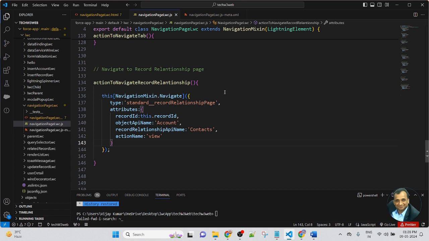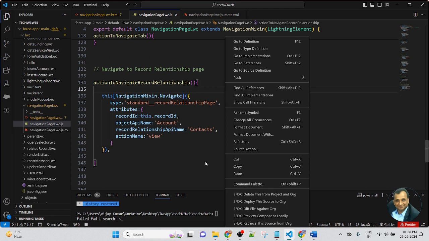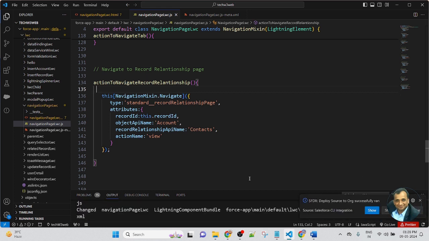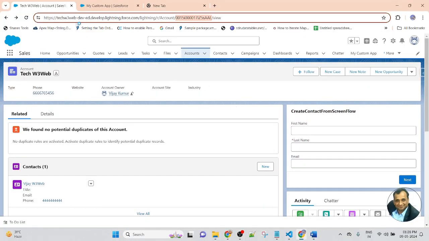Now let's deploy both files to Salesforce. Right click, and this is the option, deploy this source to org. The files have been deployed successfully in Salesforce. Now go to the browser.